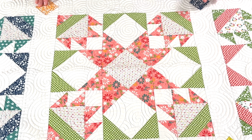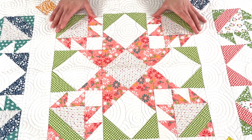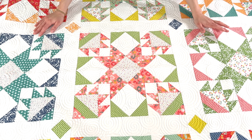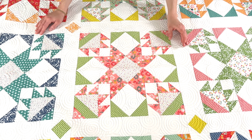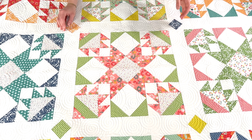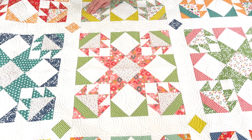Now, my sashing is a lot bigger than I normally do it, but because the blocks are bigger, I wanted to give even more separation. My mom does a really great job of incorporating low volume prints as her actual sashing, but I just love using the tone on tones to create some space. So that's what I did in this one. You're going to have 4 sashing posts in this quilt, and I always pick some of my favorite prints from the collection for that.